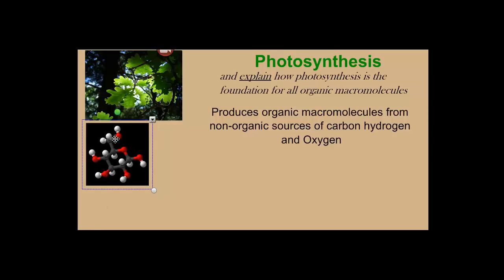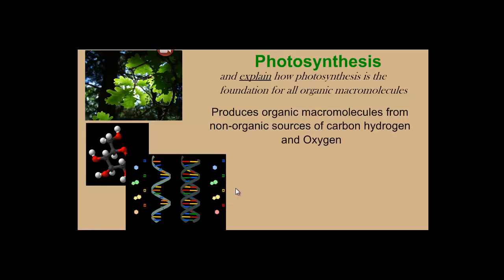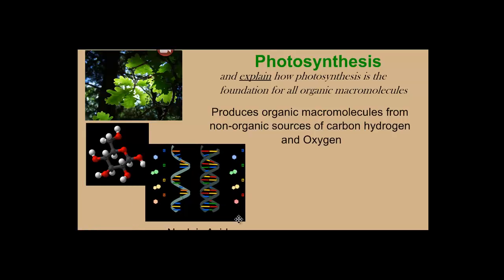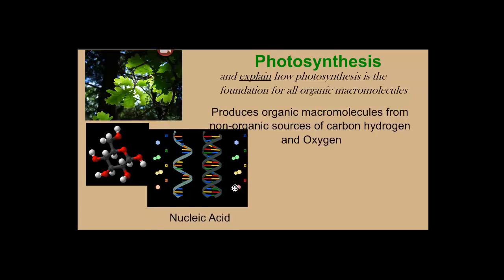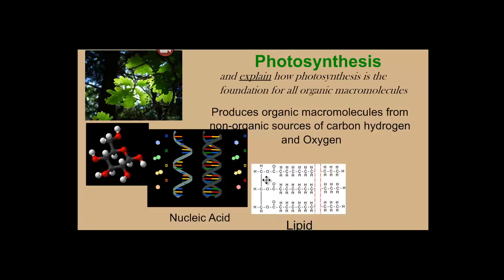But this glucose molecule, this now organic source of carbon becomes the foundation for nucleic acids. And if you zoom in on the chemical structure of nucleic acids, you see a lot of these ring structures built into it. And that's partly derived from this ring structure right here that you can see in the middle of this glucose. Lipids are long strands of carbon, hydrogen, and oxygen. You see those C's, H's, and O's in there. And lipids or fats are an organic molecule because all this carbon was fixed during the process of photosynthesis. And it was later turned on by other cell processes or turned into a fat. But it began as glucose as a result of photosynthesis.